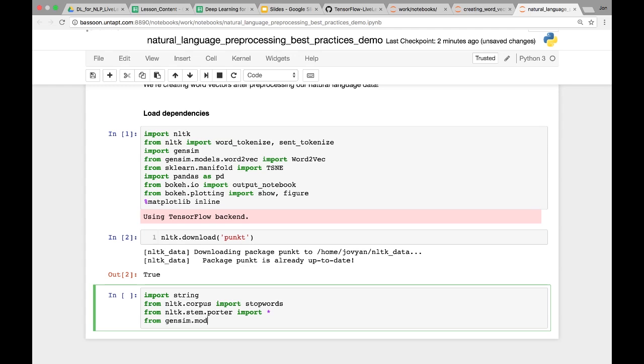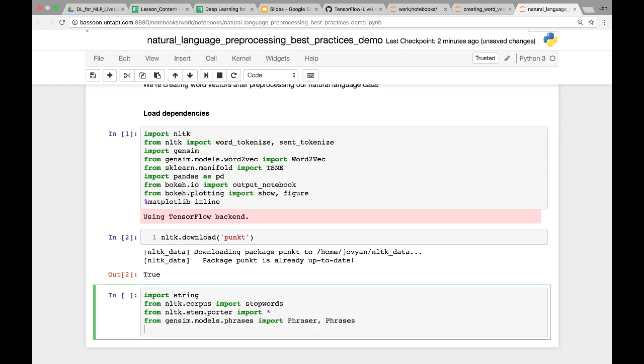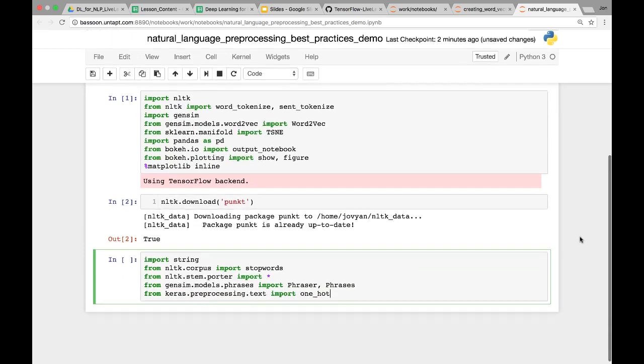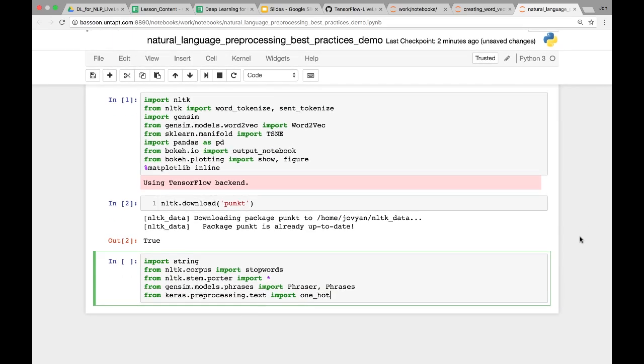And we're going to need tools for creating bigrams, which I will also explain momentarily. Finally, I'm going to show you a really helpful Keras function for importing and encoding word vectors in a single shot. So that's the one-hot function.